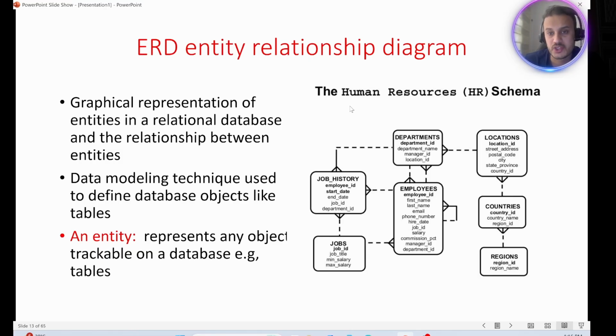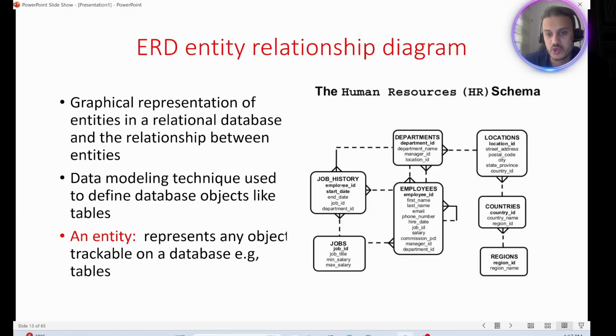In the previous lecture, we connected our HR schema to SQL Developer and TOAD software. The HR schema has multiple tables, and these tables are also called entities. So what is an entity? It represents any object trackable in a database, for example tables.